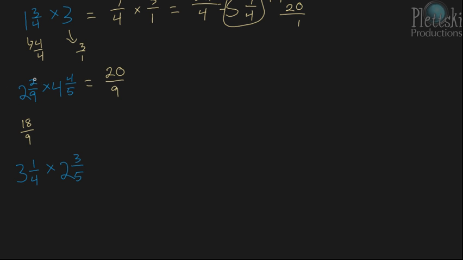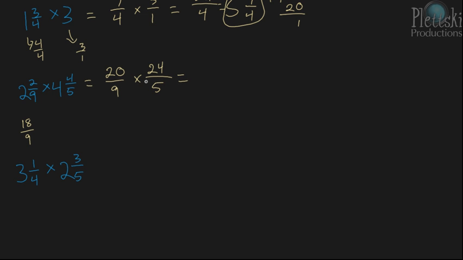And an easy way to do this, to get the same thing when you rename it, is to do 2 times 9, which is 18, plus the numerator. 18 plus 2 will give us 20, and then you leave the denominator alone. So let's use that with the second one. 4 times 5 is 20, plus 4 is 24. So that'll be our numerator, and then leave the denominator. Okay, now we have 20/9 times 24/5.